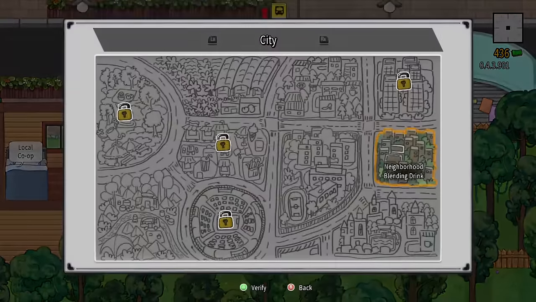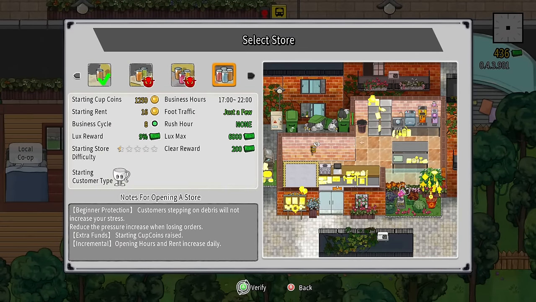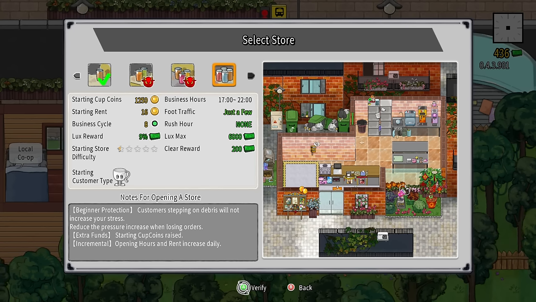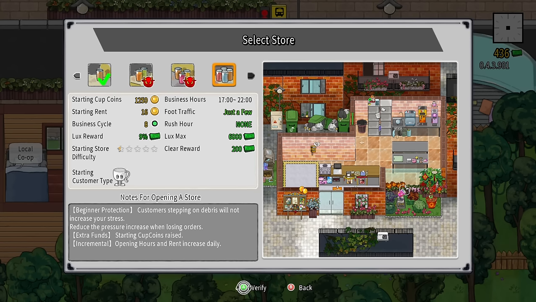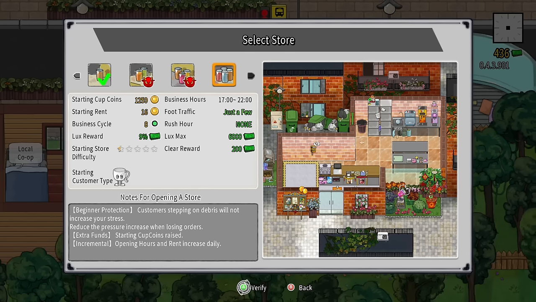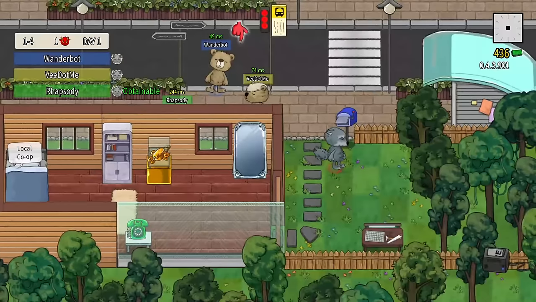Okay. All right. Same mission? With a vengeance? Okay. Y'all. Okay, wait, hold on. Customers stepping on debris will not increase your stress, reduce the pressure, increase when losing orders. That was with reduced pressure. Starting cup coins increased, opening hours and rent increased daily. I mean, okay. So, all right.